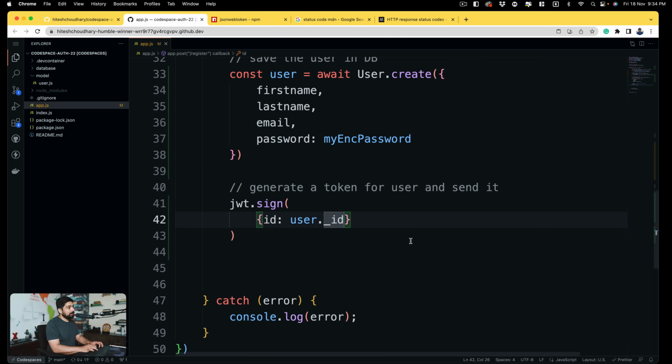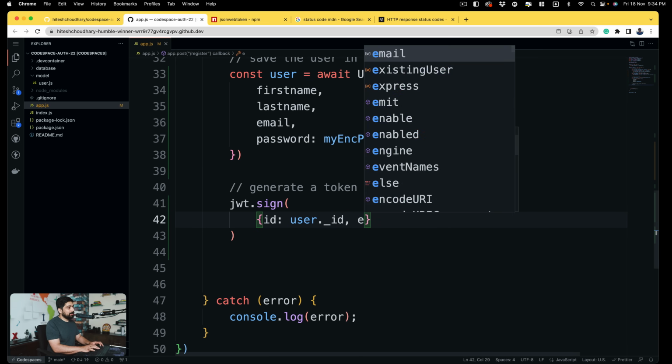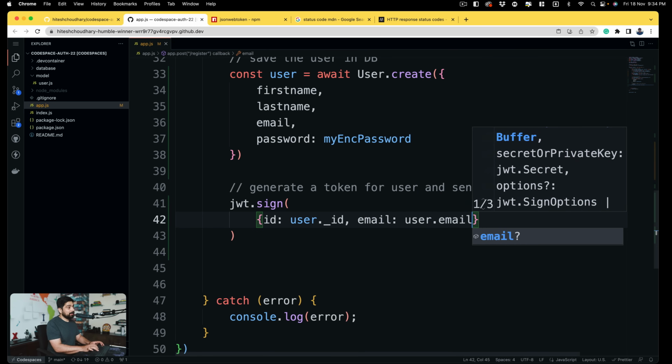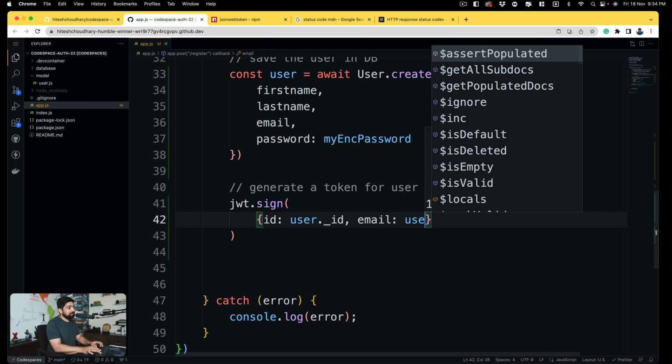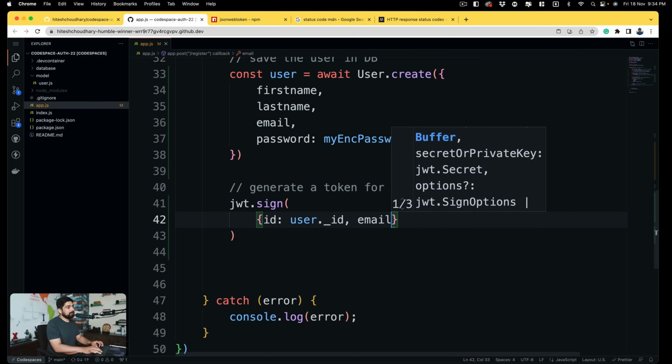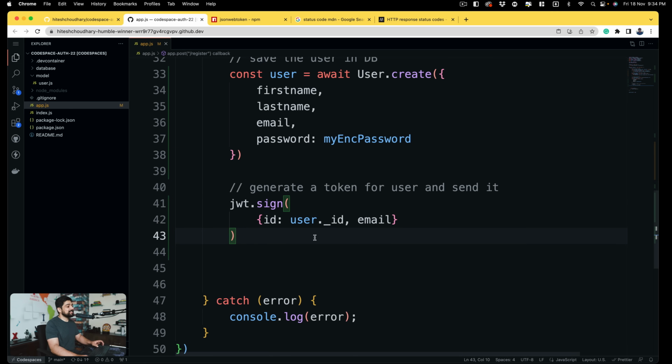For example, maybe you want to add an email. So we can go ahead and refer, say, email. Now this email, you can bring it up from user.email. That was always a good idea. But since we are doing all of this stuff, then we can actually refer to this email directly, which is given by the user. So again, it depends on what you really want to do and which one you think is a best practice. My goal is to make sure that you understand every single line of code of what we are doing, how we are doing it.